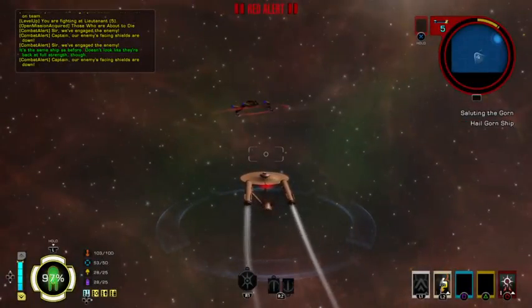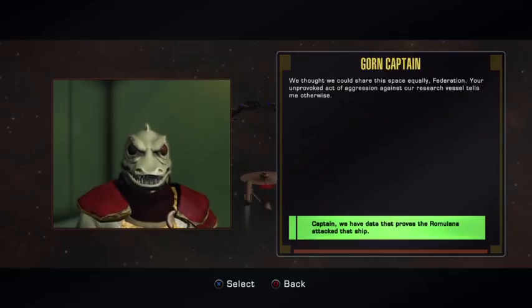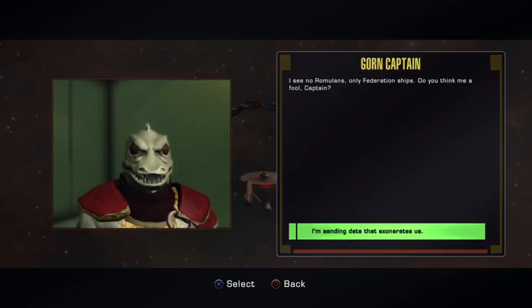I will do when he goes out of red alert. We thought we could share this space equally, Federation. You can. Your unprovoked act of aggression against our research vessel tells me otherwise. But it was the Romulans, wasn't it? I see no Romulans, only Federation ships. Do you think me a fool, Captain?